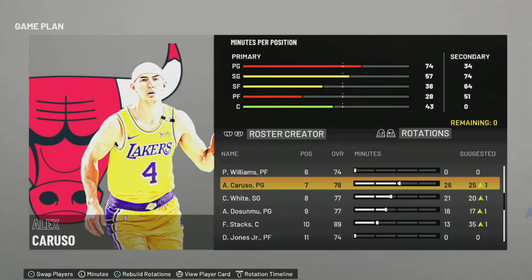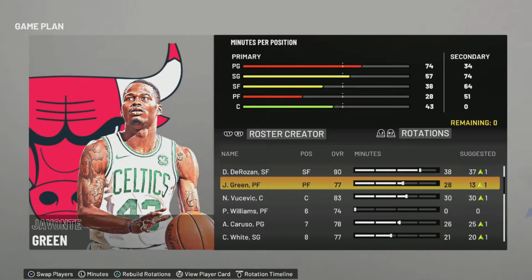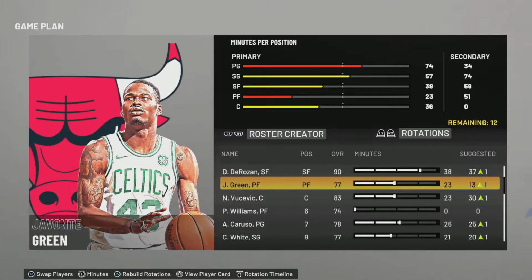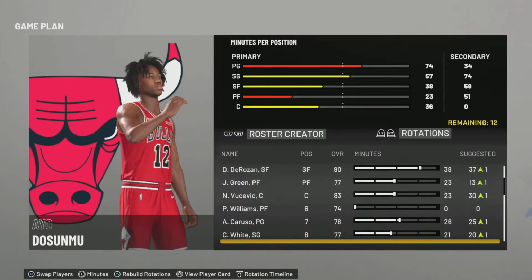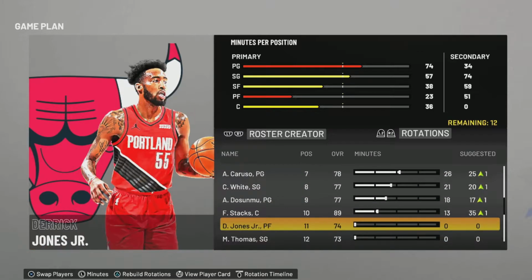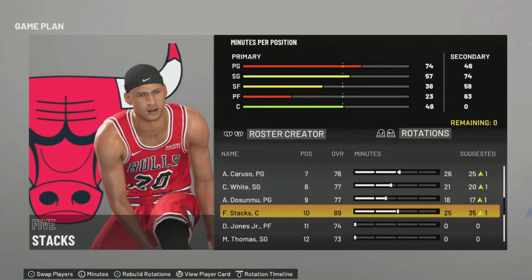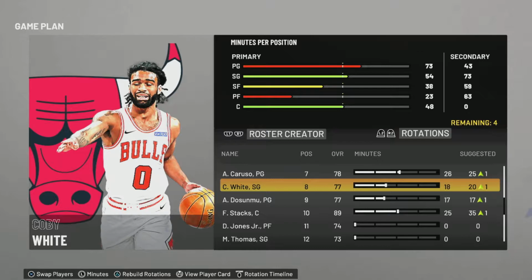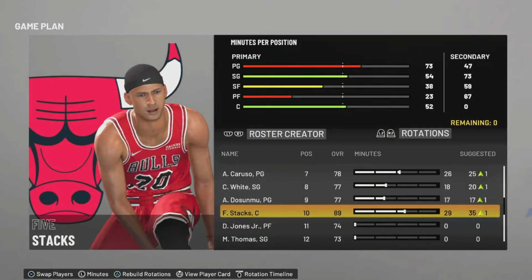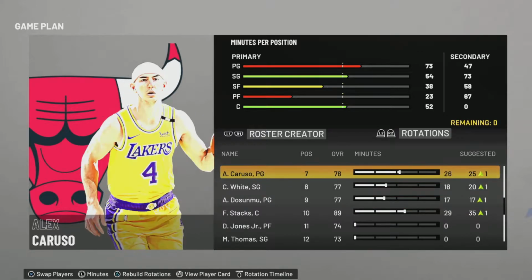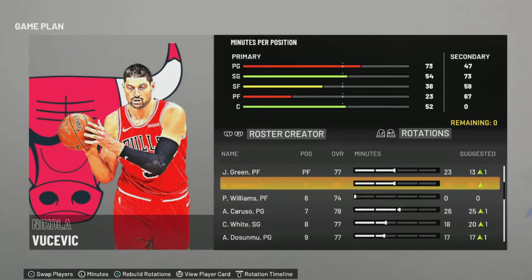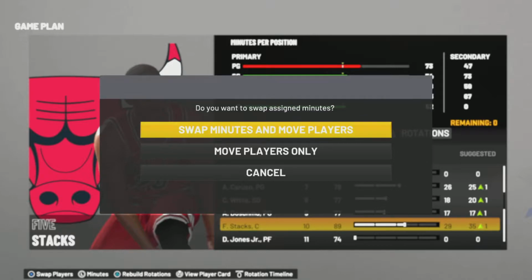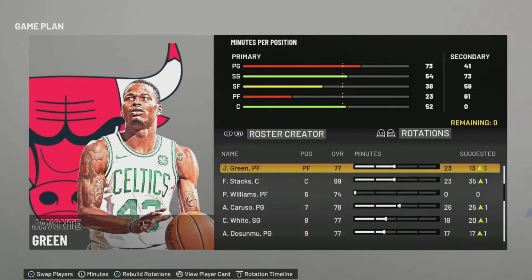Now if you want to add more minutes, then you can take some minutes down for some guys. Let's move Vooch's down, and Javonte Green's minutes down as well, and then give 5 Stacks some more minutes. Let's even bring Ayo and Coby down just a tad, and then put 5 Stacks a little more because he's the second best player on the team, so it makes sense. And as a matter of fact too, let's put Vooch on the bench and put 5 Stacks on there, pretty much.